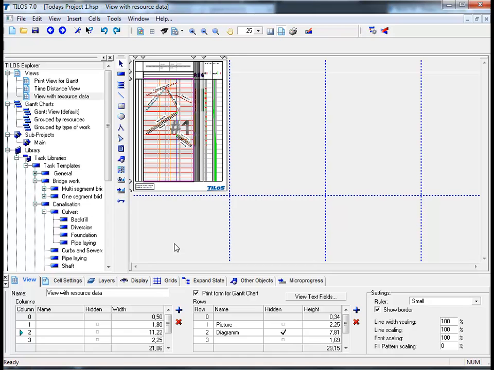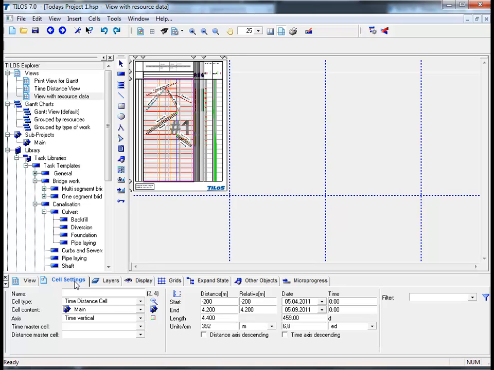Finally, by changing the start and end coordinates in the details toolbar at the bottom of our screen in the cell settings view tab, I can reduce the area which I would like to show on a different scale within the project. And in addition to this, the pictures that have been drawn in the plan can also be clipped too.